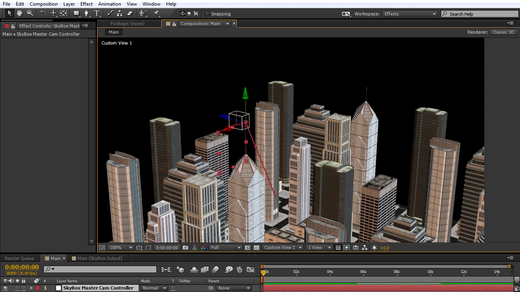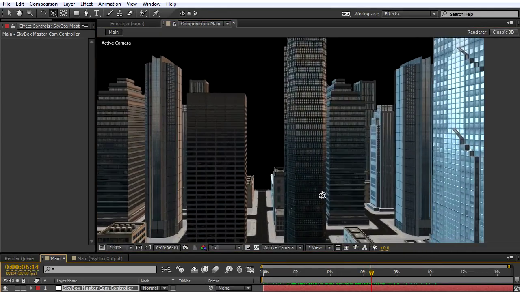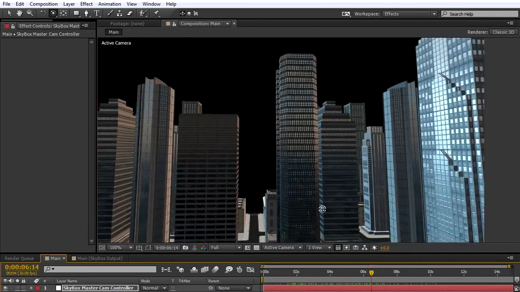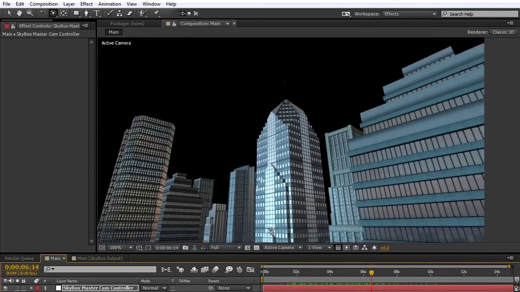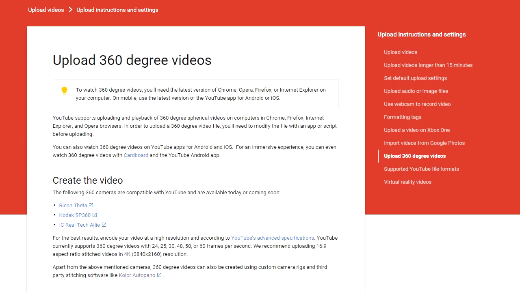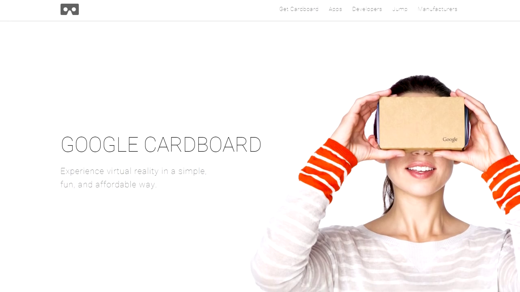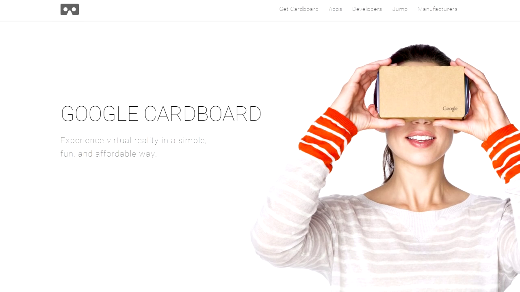Now we're going to take it a step further too though. I'm actually going to move the camera inside of the 3D space through the element scene, which is going to create a cool effect, be very immersive. So basically during this video, not only is it going to be 360 degrees, but we're going to be basically moving through the animation. And once we get done, I'm also going to go over how you can upload the video to YouTube and some different ways to view your 360 degree video. We'll go over that at the end of the tutorial. All right, let's get to it.